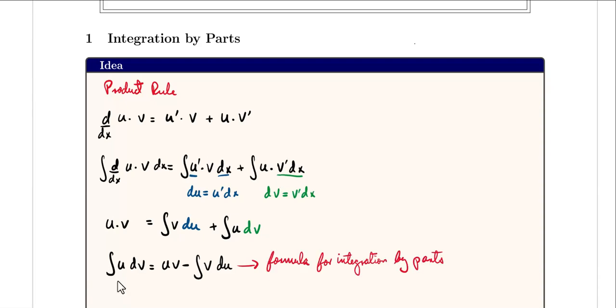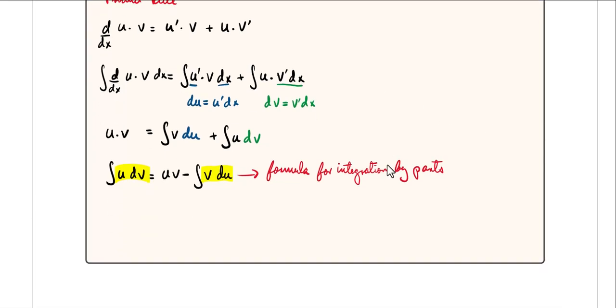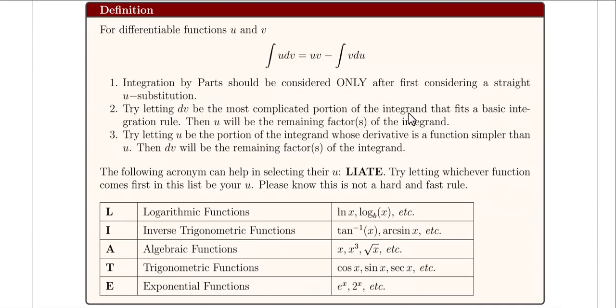Alright, now I want you guys to note here that whenever we're dealing with an integral of the form u dv, we're still going to need to evaluate an integral of the form v du. Alright, now with that said here, let's take a look here at a couple of pointers and some suggestions that I'll give you. Alright, so as we discussed above, the integral of u dv is the same thing as uv minus the integral of v du.